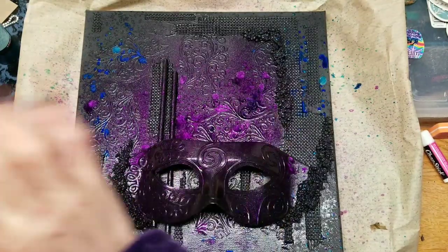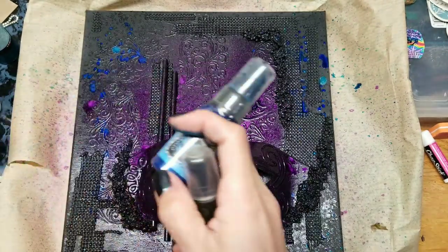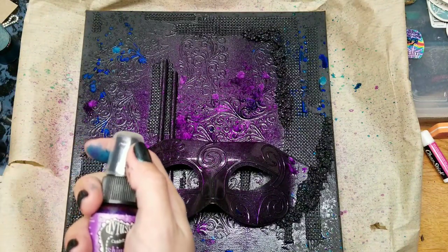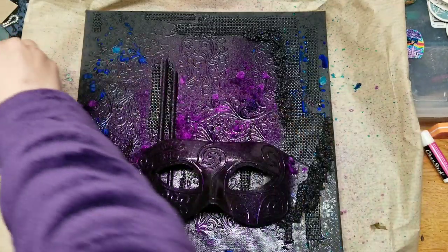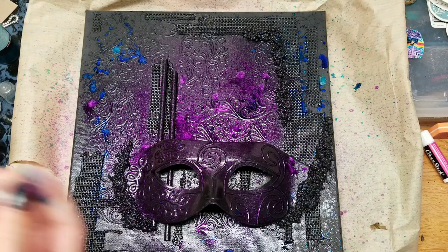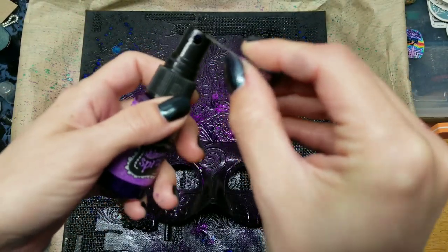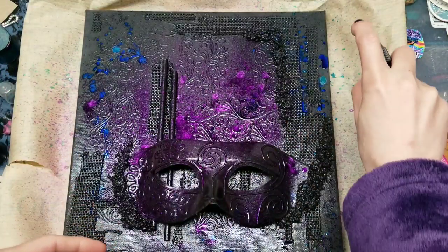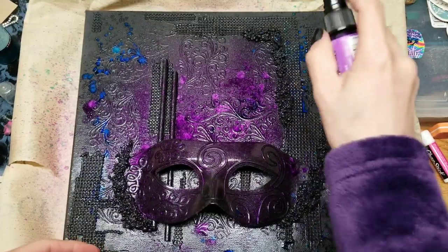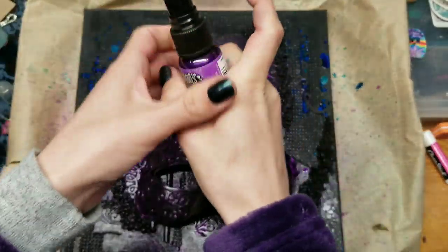Just a quick interlude here. These can get plugged up fairly easily, and that's what you were seeing happening with the Ranger ones from sitting for so long. I'm finding, and again, I'm not totally experienced with sprays. I've used them maybe 10 times. I could go upstairs and try to flush these holes out, but it seems like the Lindy's do better. Nothing's happening with this one. I hear it want to spray, but it's not.